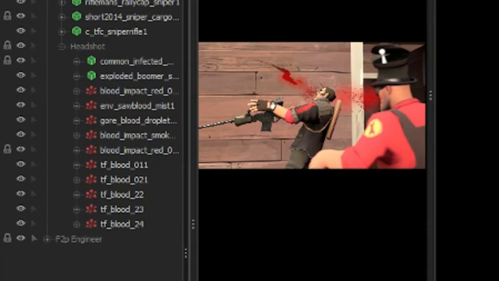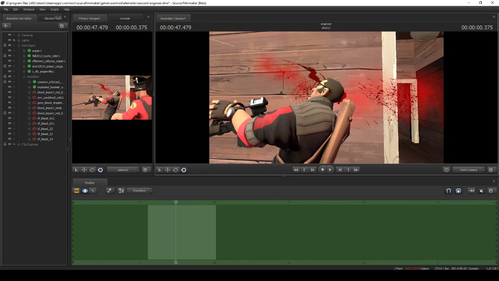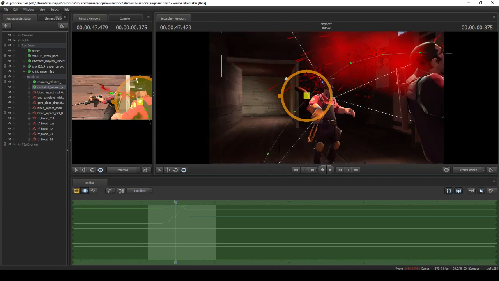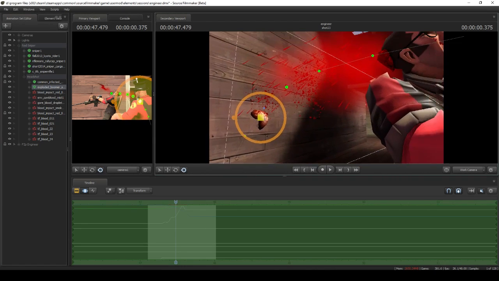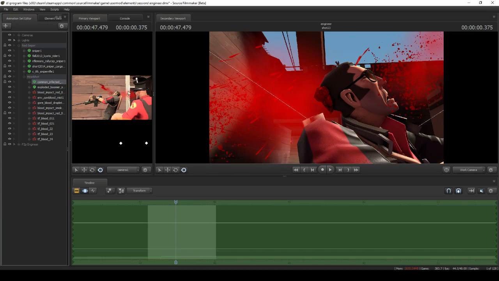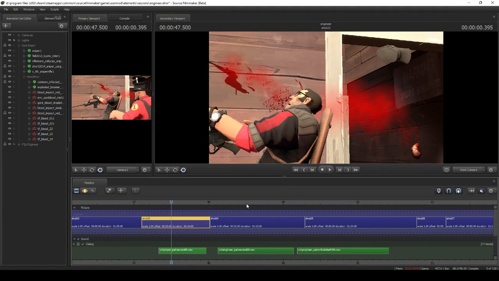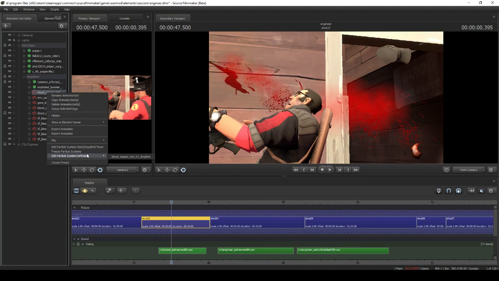I'm sure you can already tell by this menu here. To simulate the headshot, I used 2 Left 4 Dead Gibbed models. The first piece which flies off is the exploded boomer stake, and the second Gibbed to represent the exit wound. As for the particles, each particle system was edited considerably in the particle system editor.